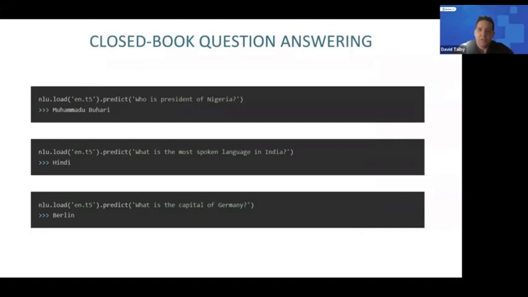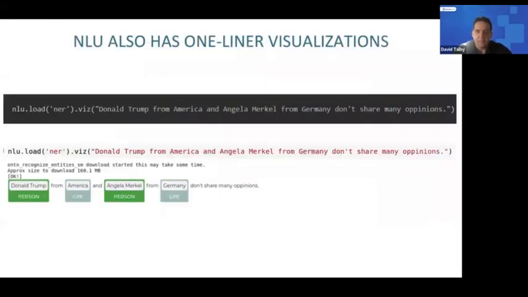Another thing that comes out of the box, just another example of a task, is question answering. If you really want to know, for example, what is the capital of Germany, you just have to ask. It's a one-liner. You get the result, Berlin, as a string. There really is nothing more to it in terms of using those models. Everything happens for you in the back. So you have just over 4,500 models that you can work with out of the box in this form.